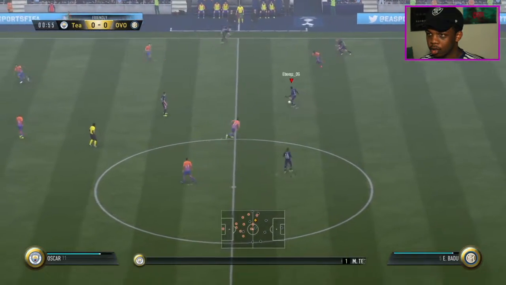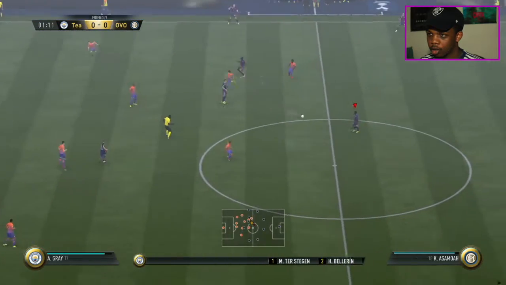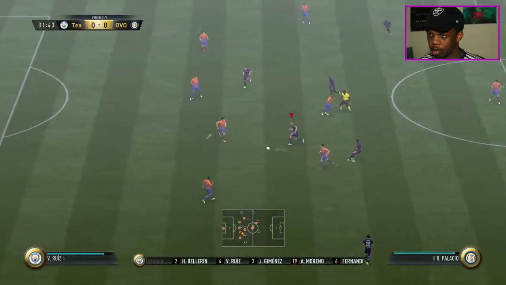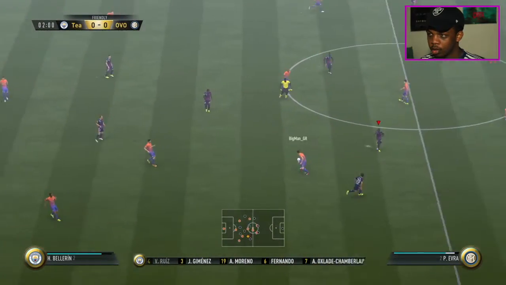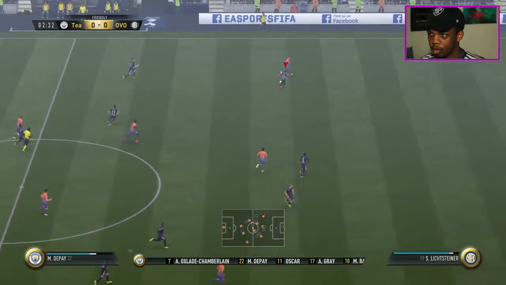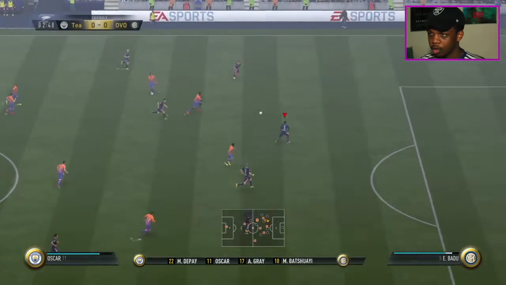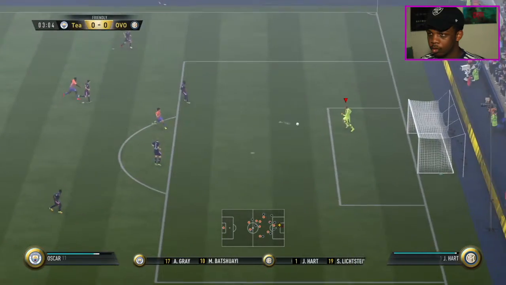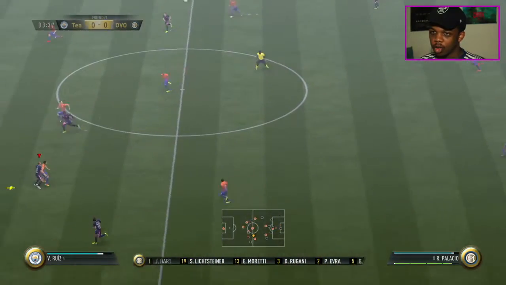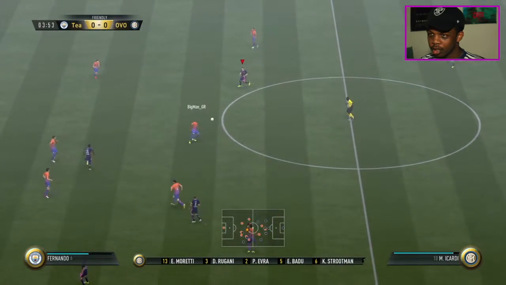So this is how the hosts line up today. Marc-Andre Ter Stegen starts in goal. Jose Maria Jimenez. I just want to say one thing. I am playing without audio, so if he says something, Memphis Depay in the wide positions. And they've got plenty of goal threat with two strikers in the attack. That was a poor pass. Yet again. Whoa, bro. Joe Hart getting a little bit too comfortable there, bro.